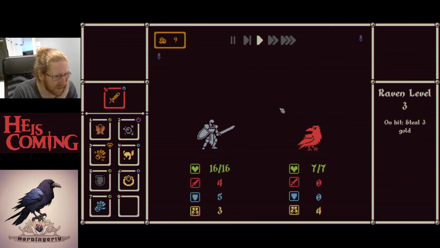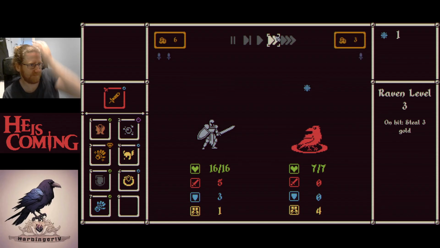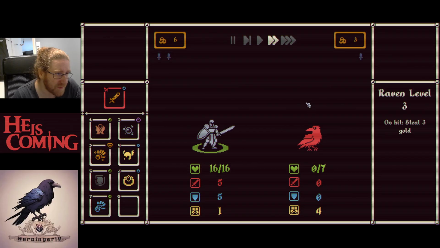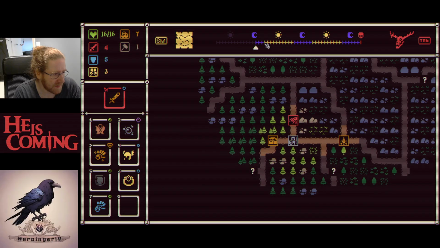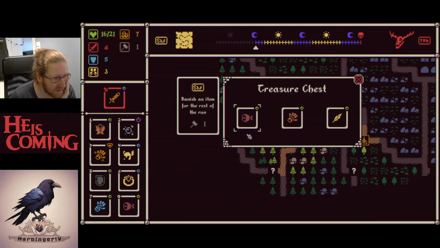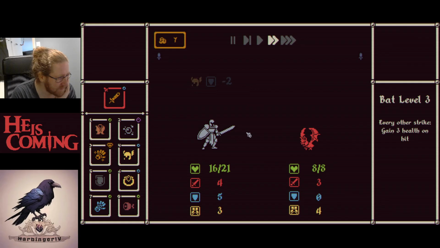Oh no, I fought a raven. I shouldn't fight ravens. They eat all of our gold. Even though we can take him out in one strike, or 2 strikes with 1 turn, fighting ravens is usually really bad. Okay, here's another item patch, and another leather glove, or redwood roast, because we know there's another food combination item up here.